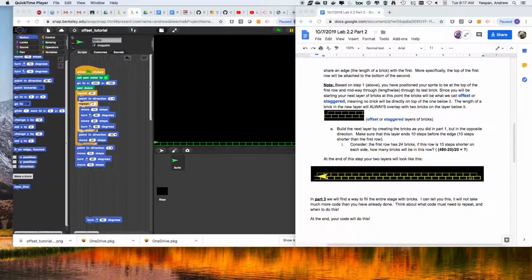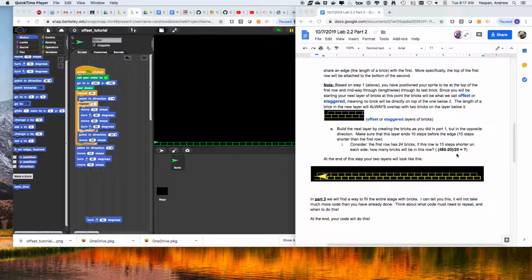So how many bricks does it take to go the length of this set of bricks? Some quick math will show when you take 20 away from 80, let's ignore the 400 for now, you get 60. So if you put the 4 back, 460, then we're going to divide that by 20. 460 divided by 20 will be, give you a moment to think about it. So basically, what number times 20 is equal to 460?